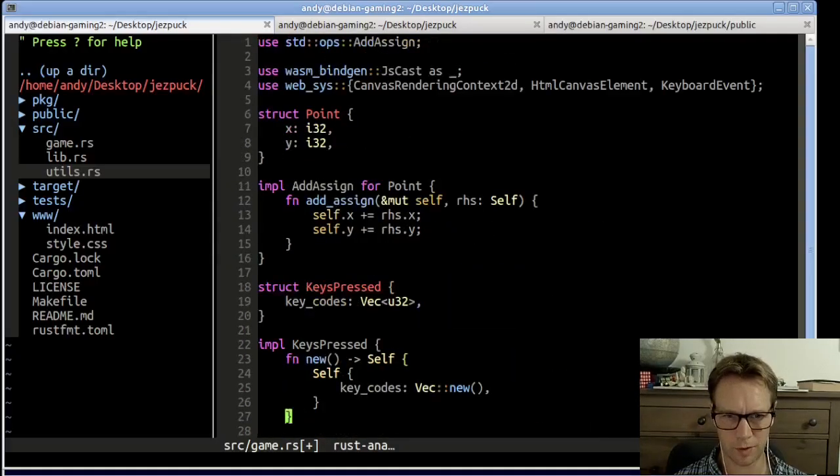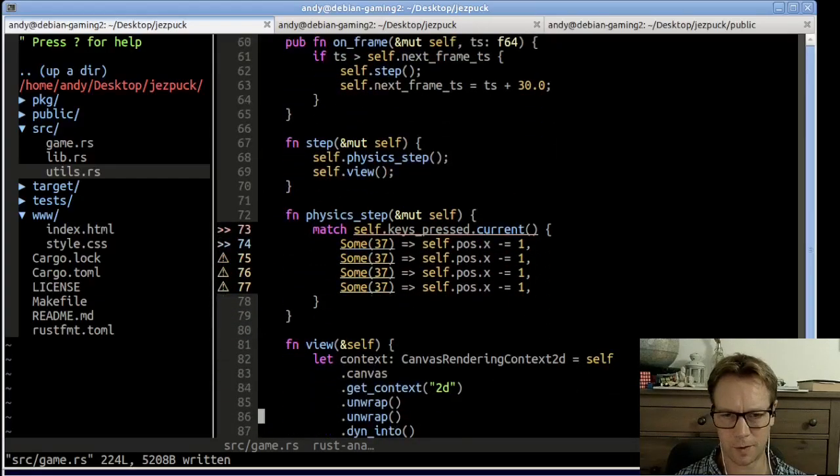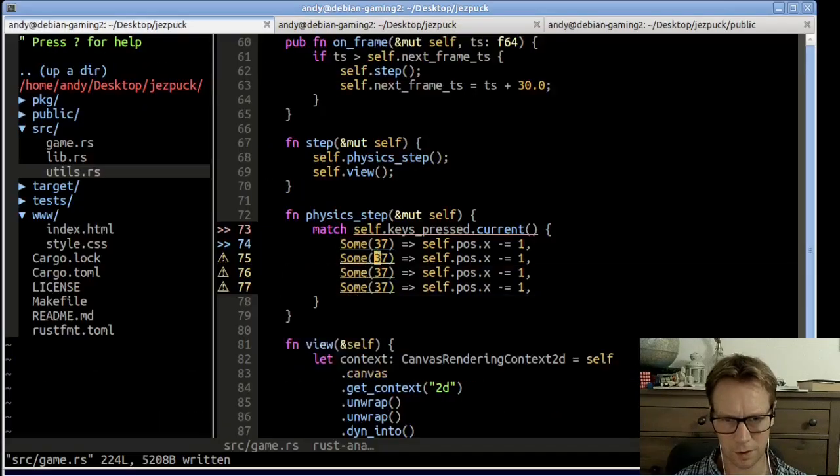So we don't need the adding points code. Let's get rid of it. We might want it later, so I'll just comment it for now. You don't want to have to watch me do it again. So 37 was left, 38 was up. So that means we're changing y by -1. 39 was right.